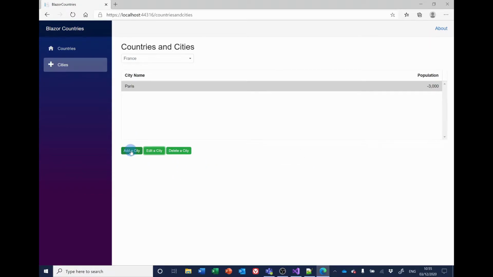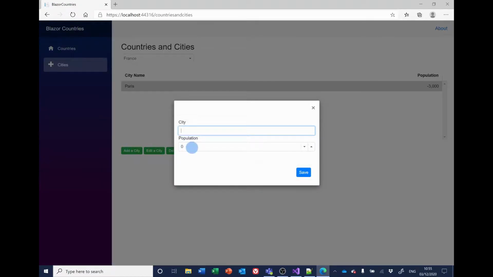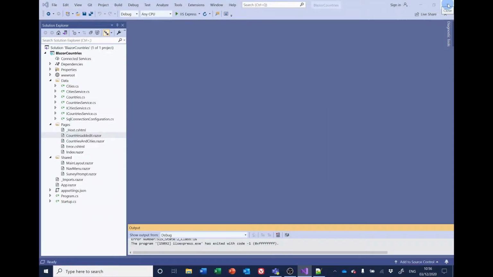Similarly, if I go to add a city and try saving it without entering a city name, the city name is required, but if I try saving it, we haven't handled the situation where it's left blank and we get an unhandled exception. Now the user's not going to be terribly impressed by that, so we need to stop it. So let's close this and go back to the code.